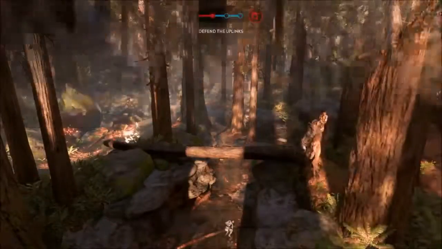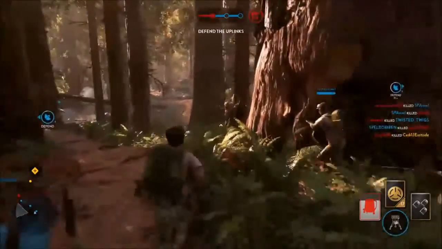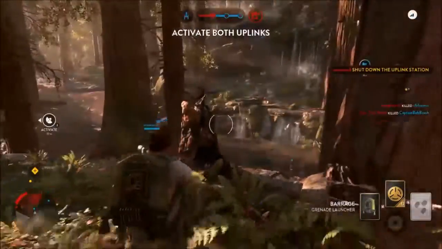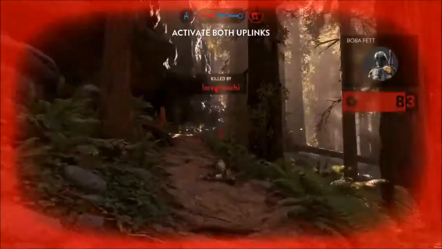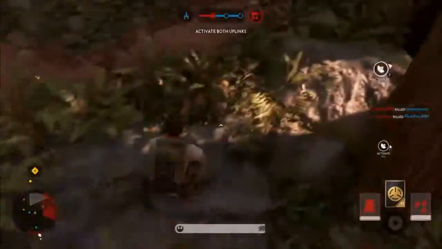Okay then. Right. Where should we put this vehicle turret? I'm not going to put it down just yet. Actually, I might. Yeah, I'm going to put it down. Put it here. Put it here. Put it here. Right. There we go. Oh. Okay. He shot me. Oh, it's Boba Fett. I'm gonna now die. Jetpack over there to help these guys.